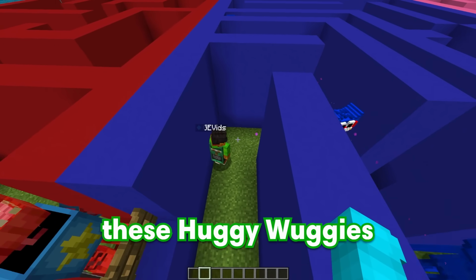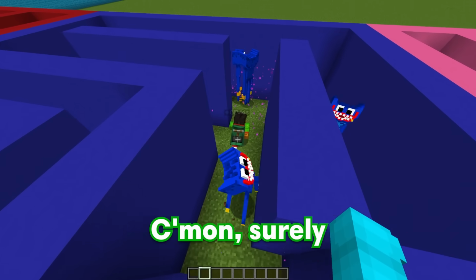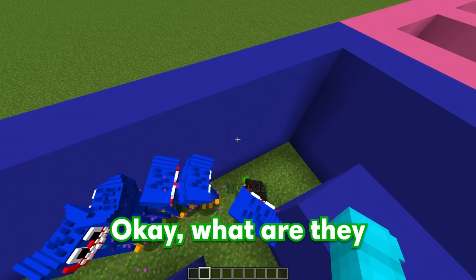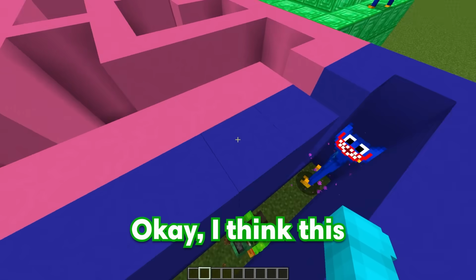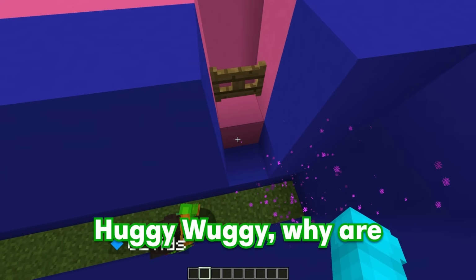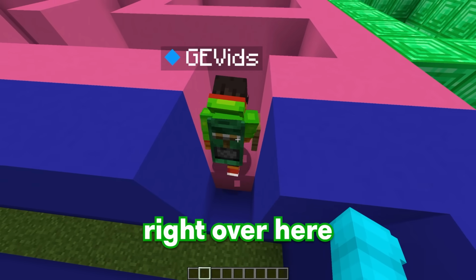And now all of these Huggy Wuggies are gonna keep staring at me. You better make it through quick. Come on, surely there's an exit. And okay, what are they doing over here? They're getting ready to scare you, GE. Okay, I think this is the exit. And Huggy Wuggy, why are you here? Oh, I guess he just left. Okay, let me go through right over here.